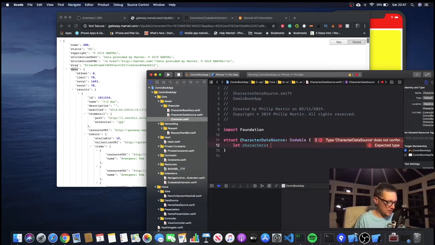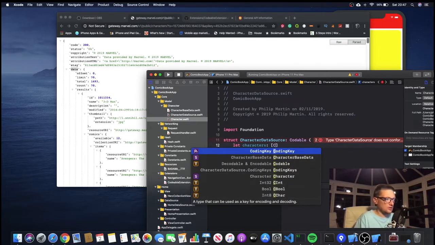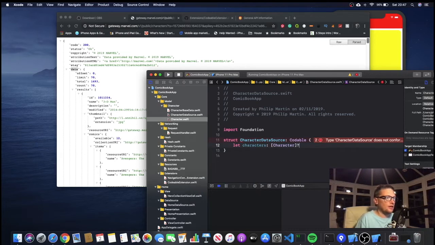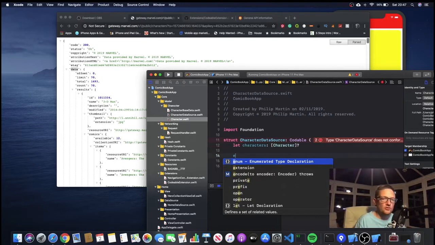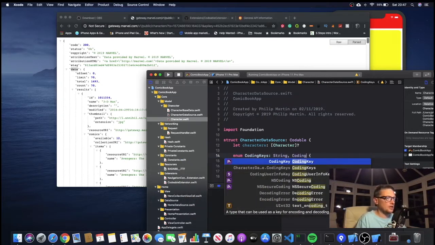And we'll navigate back to here. So in our character data source, our characters is going to be an array of character, like that, and it's an optional. Again, because we don't have a characters attribute coming from the server, we need to use our coding keys. Coding keys, and it's type String and CodingKey.